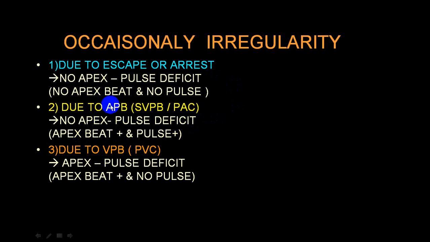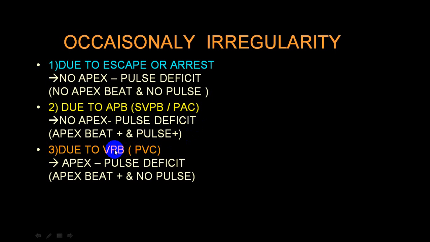While in case of an atrial premature beat or a supraventricular premature beat, I am explaining simultaneously that because the conduction goes from the atrium via the AV node to the ventricle in a normal pattern, ventricular systole will take place. You will have a cardiac output a little less than normal. So the pulse will be there with a little less volume, followed by a pause. But the second beat, which comes as a normal beat, will have a good volume and a large volume pulse. This is very typical. So the apex will be there, and the pulse will also be there for each atrial premature beat. So there is no apex pulse deficit.